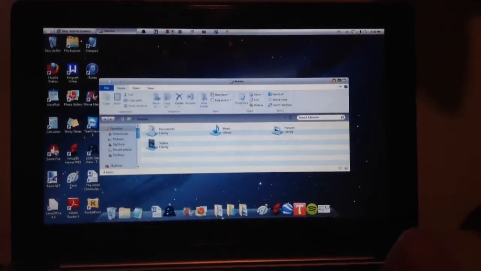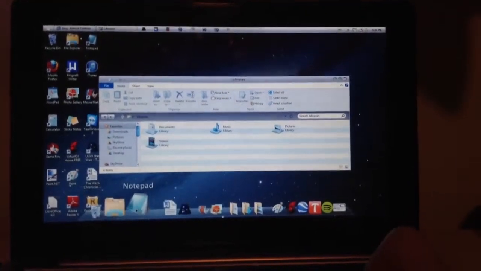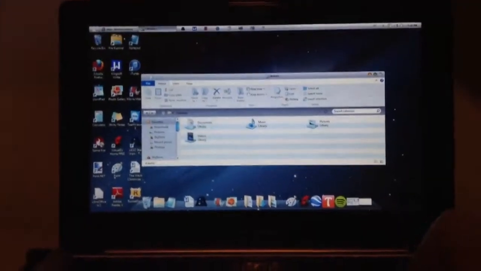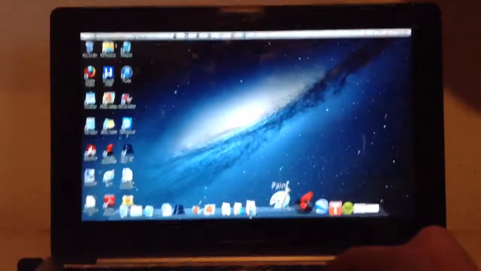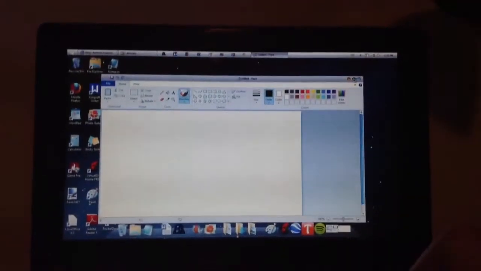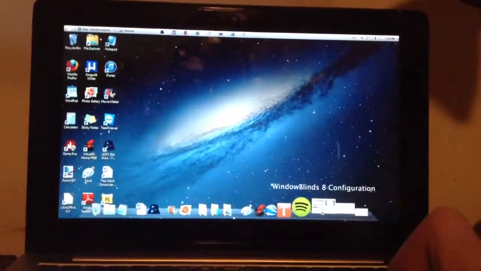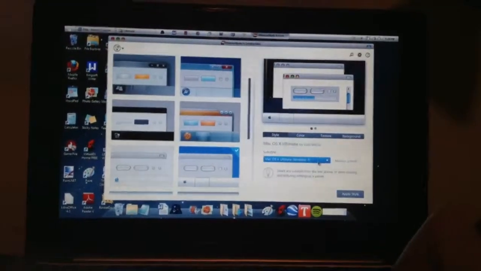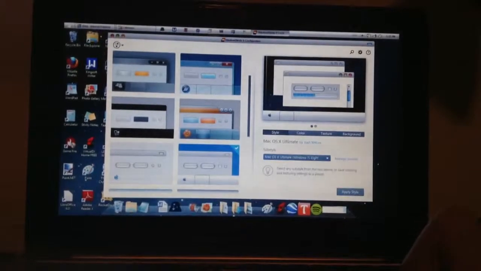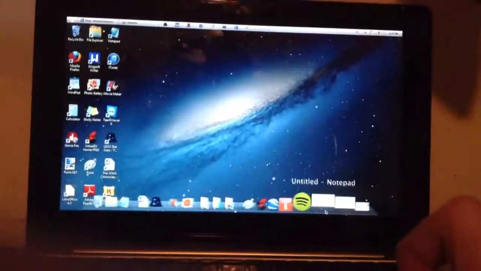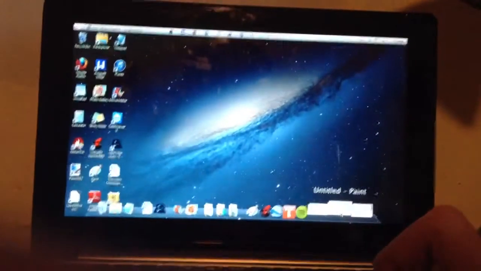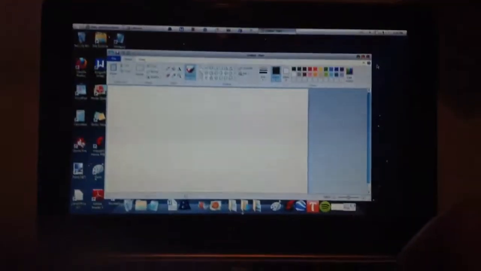The thing you could do, let me test out these other things here. Notepad is perfectly fine. But Internet Explorer, those are messed up. So you kind of take a break. If those are ones that you use a lot, then you might, or here's another one that's messed up. So I would just probably recommend just keep this here, or just keep it on right, because there's just a lot of little problems that pop up. I don't know why it does that. Just a little error, you know, you're gonna have that. But I think I do like them on the right because it keeps it like Windows.